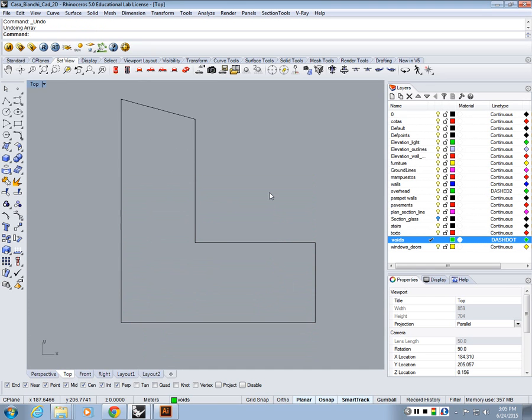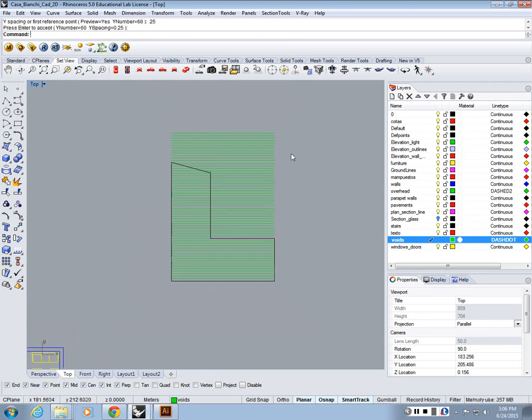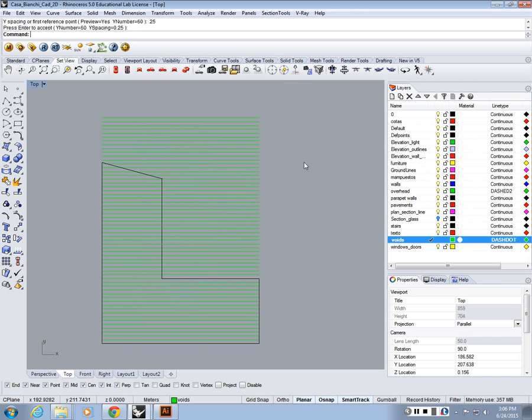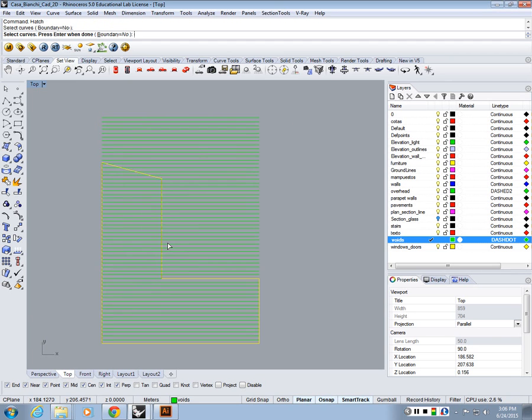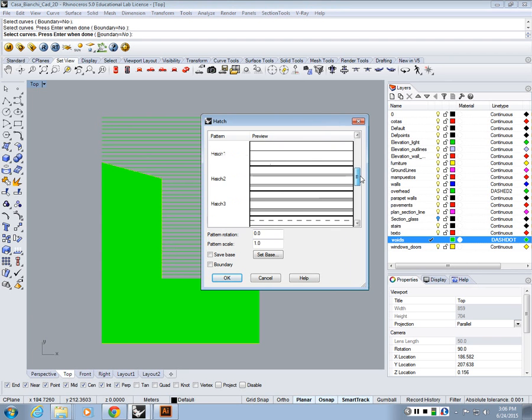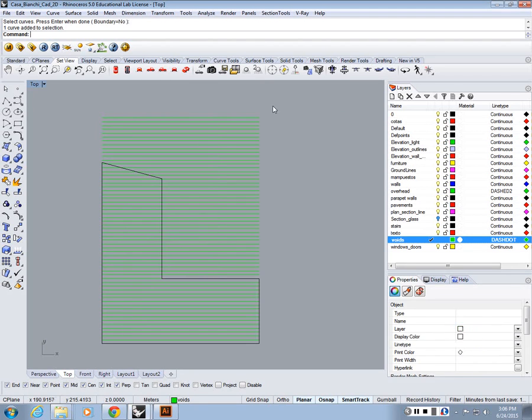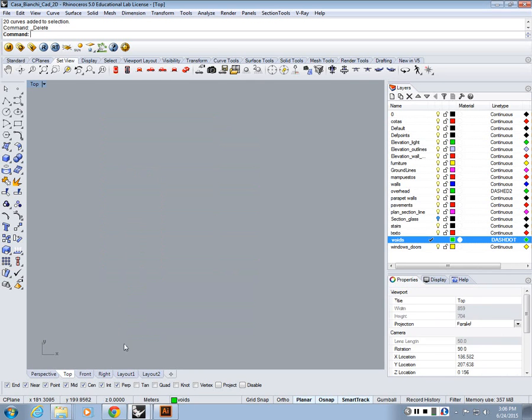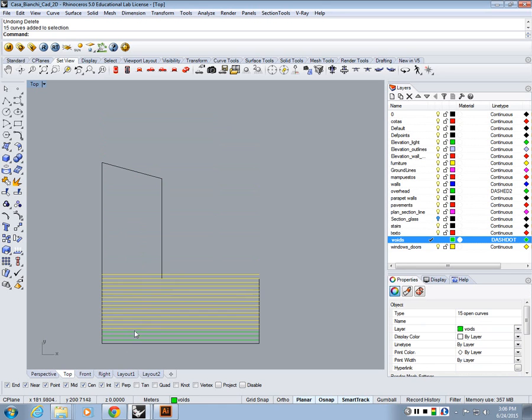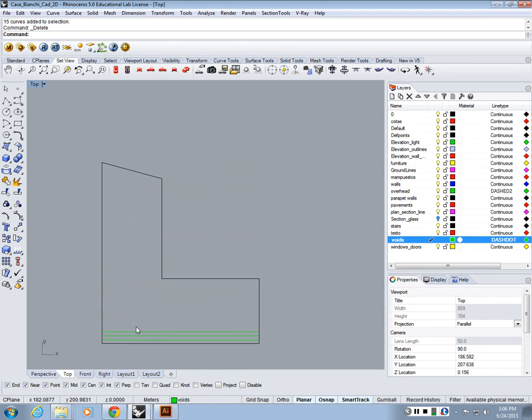I can make a copy of it, but basically I need to enter more values, right? So I can do it again. Array. This is the first line. X direction 1, Y direction, let's say 60.25. No, I mean, there's hatch, but, well, actually, this is new. Let me see. I actually want you to use array as well. Can you open the door?